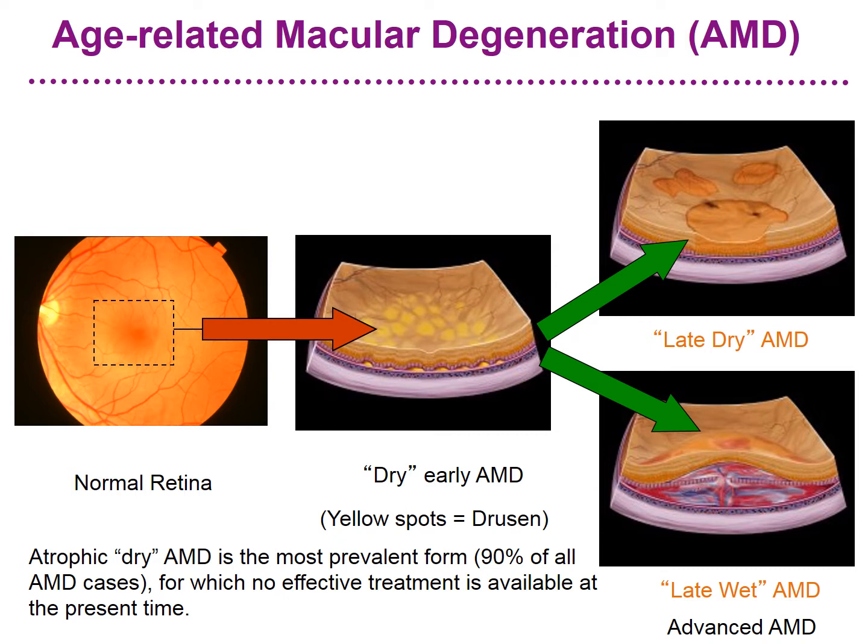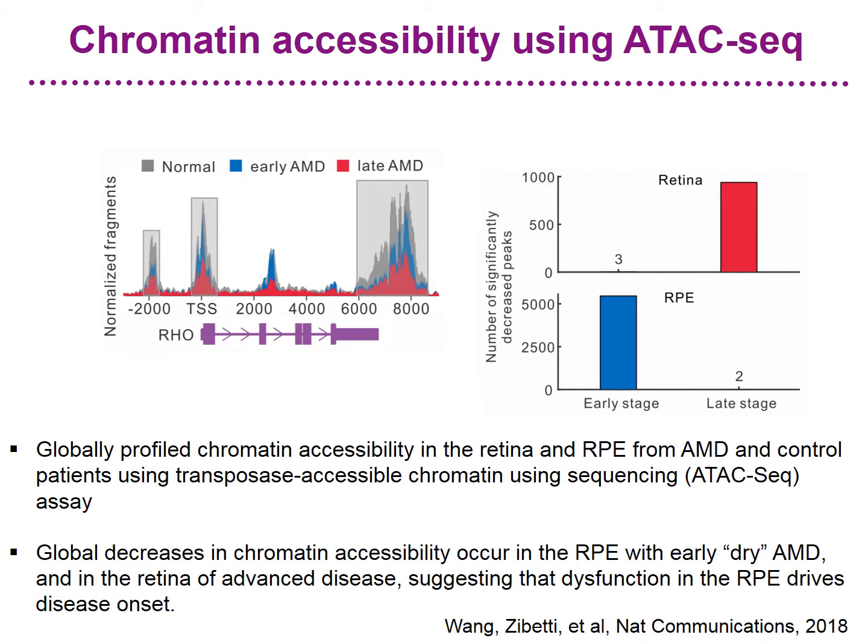So, with the human lifespan increasing, the prevalence of aging-related diseases, including AMD, is also increasing. And despite this growing population of afflicted individuals, no definitive treatment other than the AREDS formulation for intermediate AMD or prevention for dry AMD is currently available. RPE dysfunction has been shown to cause AMD.